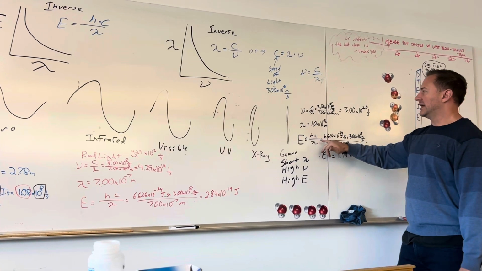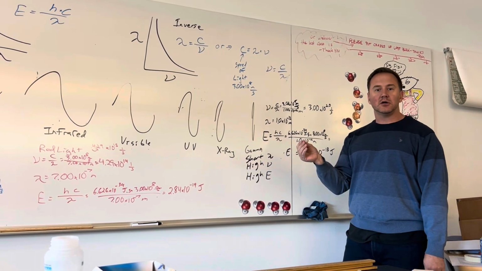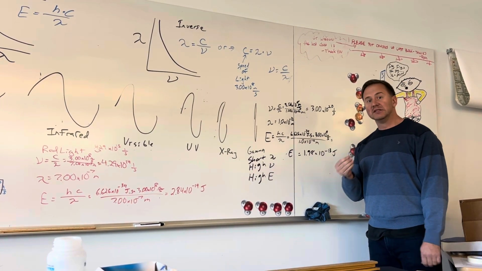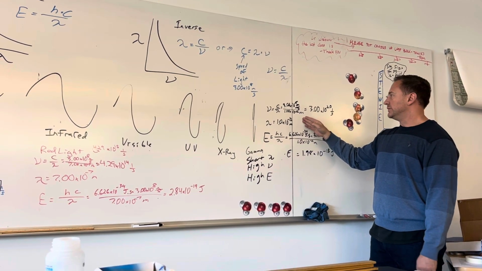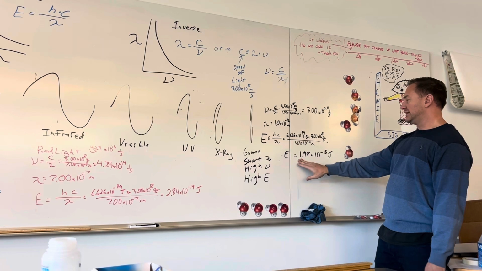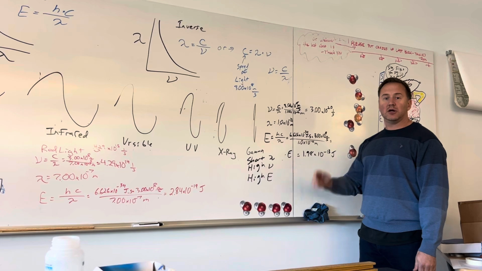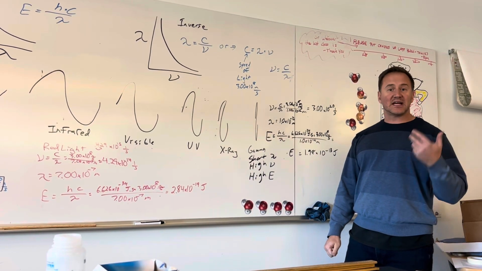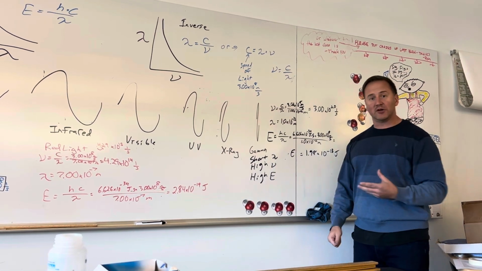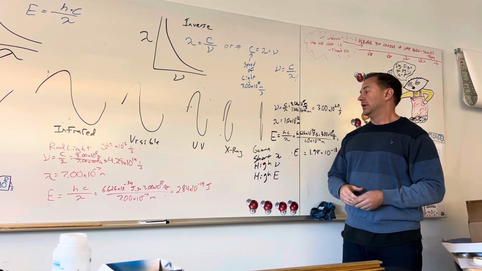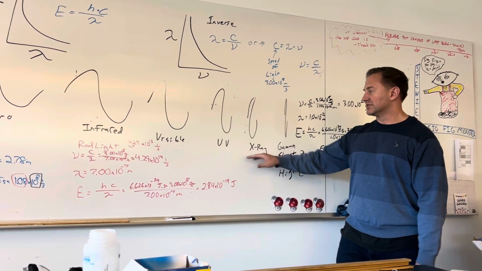Then we did it for gamma rays. So gamma rays can be about 10 to the negative 12 meters long, which is really, really short, and those carry a ton of energy. And using those same equations, we see that the energy given off by a gamma wave or gamma photon is going to be on the order of tens of trillions times more energy than that of a radio wave. And that's why gamma rays, which are given off by things like nuclear events, are so damaging. And same thing with X-rays and even some UV light.